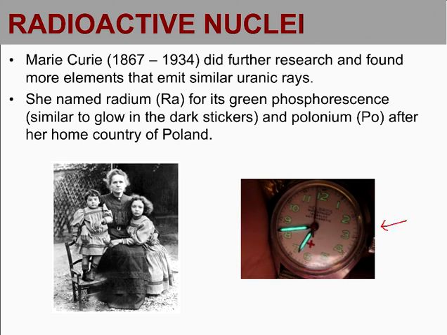Now, she also did some of this work with her husband, Pierre Curie, but he died fairly young. Her daughters, which are shown in that picture below, one of them went on to become, I believe, a physicist. And Marie Curie and her daughter actually both were recipients of the Nobel Prize in chemistry. And then her other daughter wrote a biography of her mom. So they all did great things. And I think this is the first female scientist we've talked about.